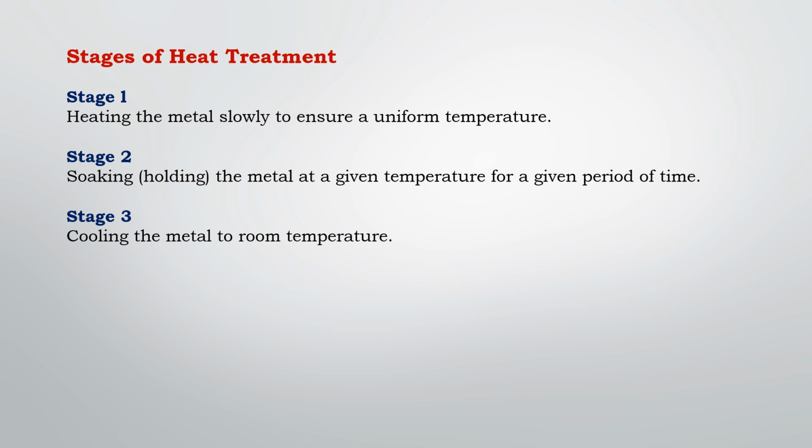It also changes the structure of the soaked metal from one chemical composition to another due to the way it has been cooled, either by quenching or by still air. None of the 3 stages of heat treating can be left aside. The heating stage helps in changing the structure of the metal from room temperature until it completely reaches the soaking stage, which is when the metal evenly becomes red. The cooling stage is the stage at which the metal completely changes to its new properties due to the cooling process.